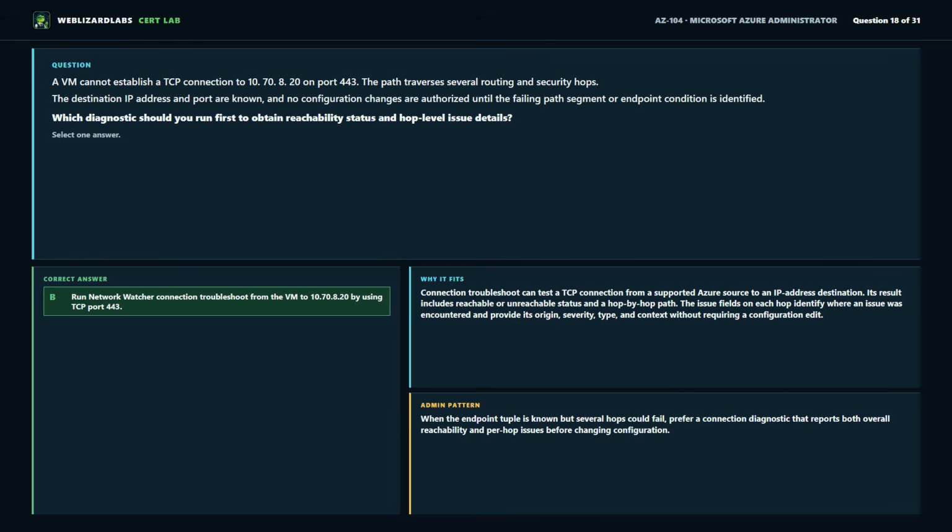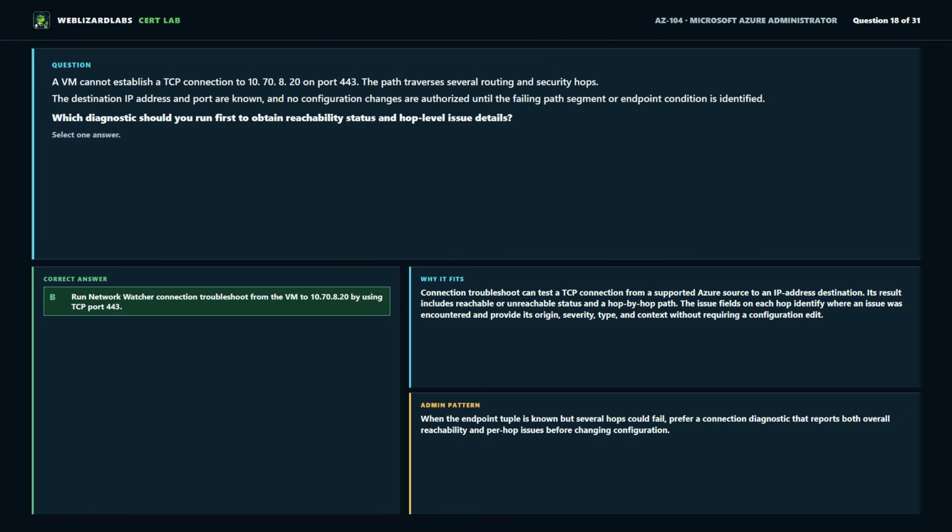Choose answer B. Run Network Watcher connection troubleshoot from the VM to 10.70.8.20 by using TCP port 443. Connection Troubleshoot can test a TCP connection from a supported Azure source to an IP address destination. Its result includes reachable or unreachable status and a hop-by-hop path.